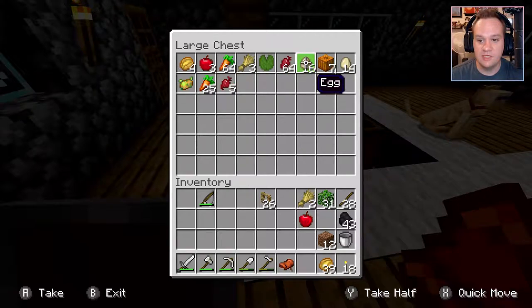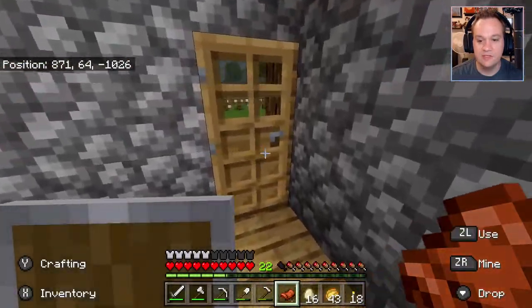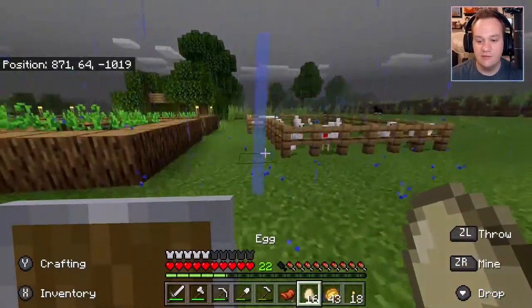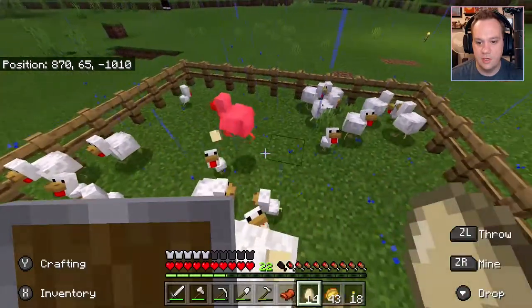And look at all this food. We have all these eggs, too. Oh, let's go throw all of these eggs, dude. And eggs are a little special in that they only will be in stacks of 16. So a lot of stuff's in 64, but eggs are in 16. You know, just a little Minecrafty trivia for you. So let's just throw all these in here.